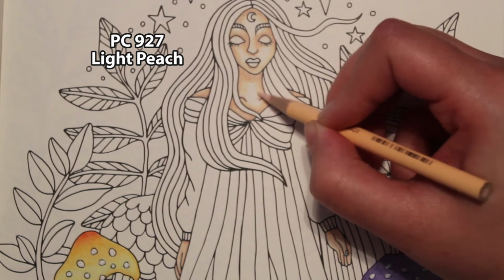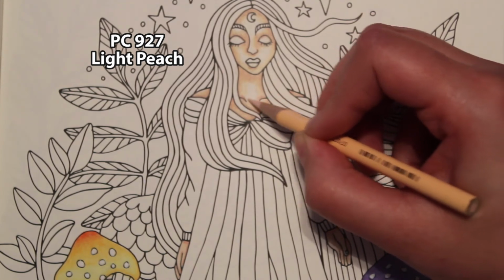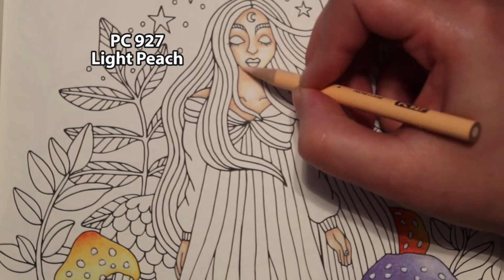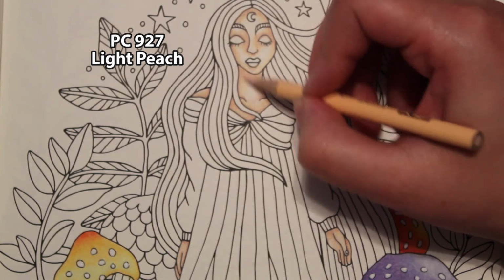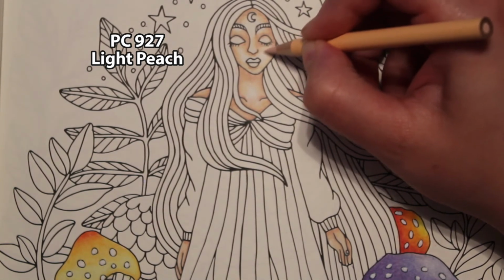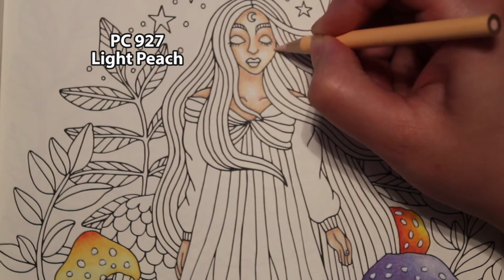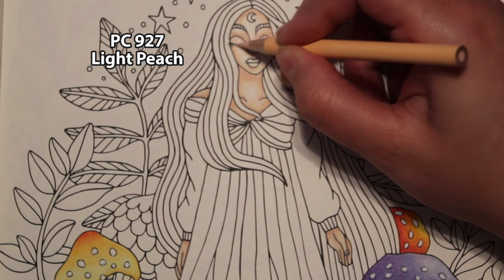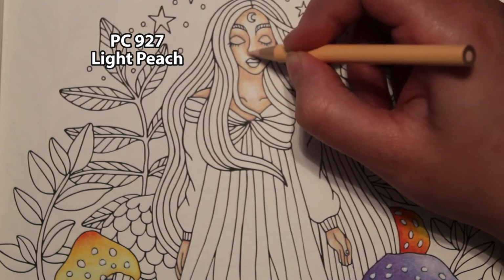I think we're going to do skin tones for our next mini series, and so we'll practice doing skin tones of all types of shades. We've done fantasy skin tones in a mini series, but this will be more realistic skin tones, so warm versus cool skin tones, light versus dark versus medium versus olive. All sorts of skin tones. People come in all different shades and colors, and I love doing skin tones and doing people. I find it very enjoyable.